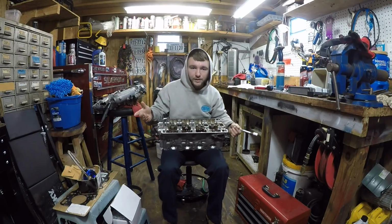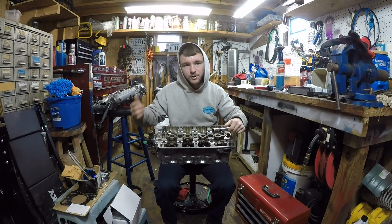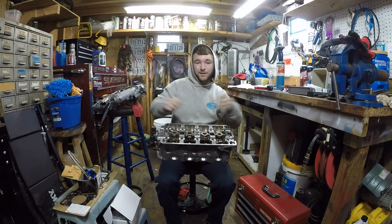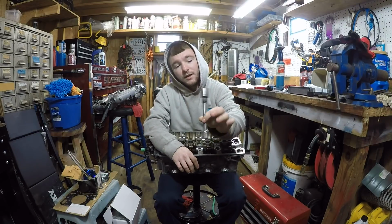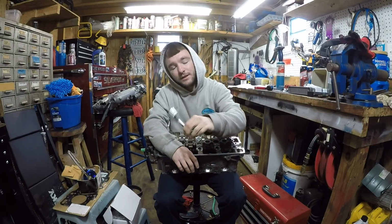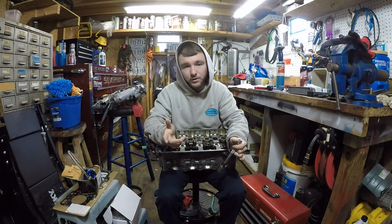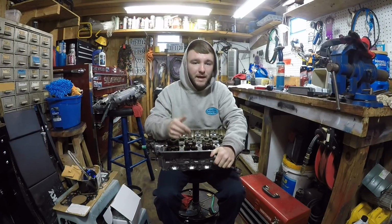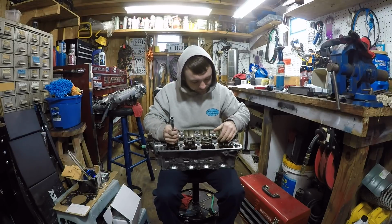I've already recorded this, but I guess I didn't really explain it good enough. So in the next clip, you're going to see me taking this apart, but I was going to explain it a little bit better. You're going to use a 13/16 socket with the extension. This is like backyard style. There is a tool you can get, which I've ordered, to put the valve springs back in. But to take them out, all you need is this, save you some money.